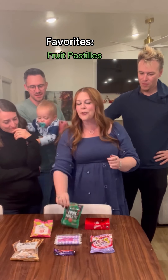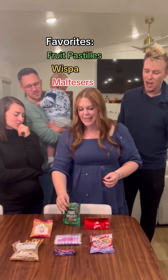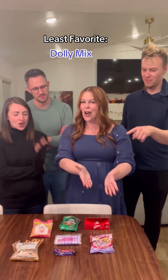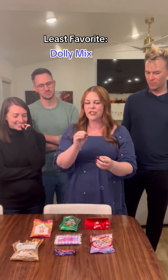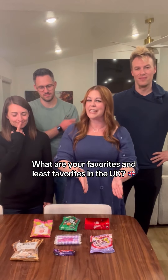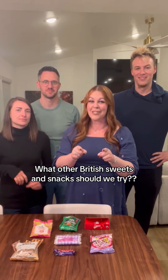We tried them all — which one was the favorite? The Fruit Pastels were my favorite. The Wispa's up there — I think Wispa's number one, followed by the Maltesers. So basically you guys like the chocolate. Least favorite? Dolly Mix — because the texture was so hard on the squares, the gummies were really hard to chew through, and they kind of all just tasted like general sugar without a lot of different flavors. Let us know which would be your favorite and least favorite, and also let us know if there are any other sweets or chocolates we should try in the UK!